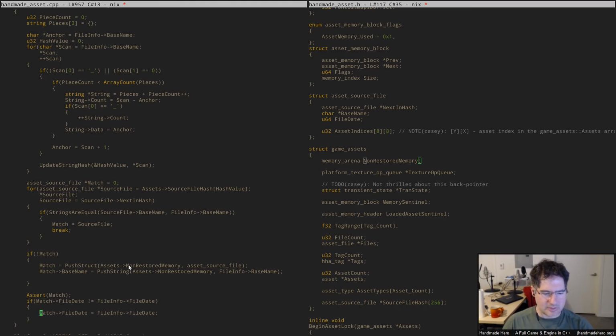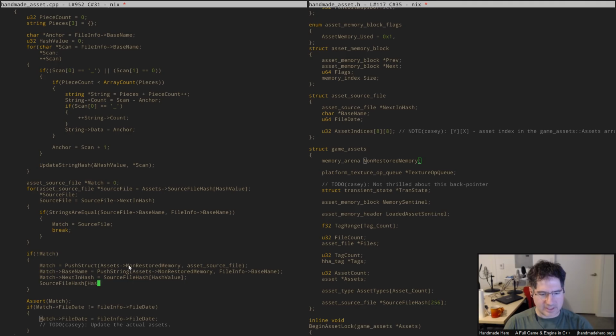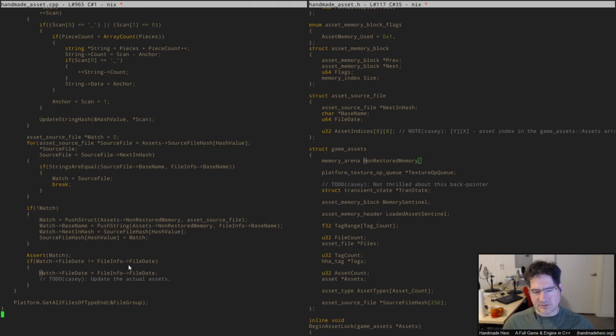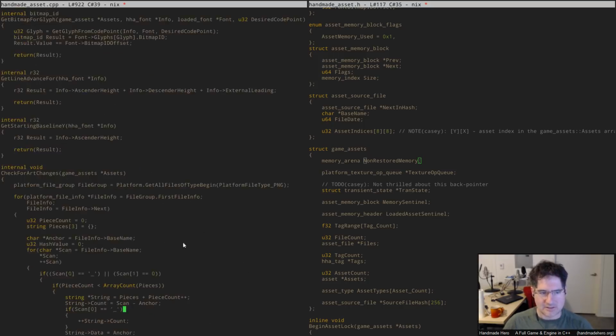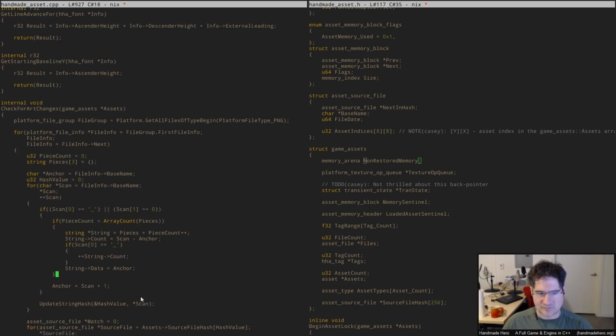So in addition to, and this is like a to-do, update the actual assets. That's the part that we now want to write. So the other thing that we have to do here is actually store it into the hash. So the source file hash at the hash value, right? That thing is going to chain on to the end, like so. And then the source file hash itself is going to point to this as our first one. But that's it, right? So it's pretty simple. That builds up the entire hash. So now we just know what we've got. And this now tracks everything, right? That's all we needed to basically have a change processor.